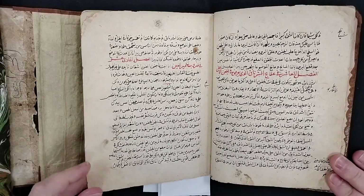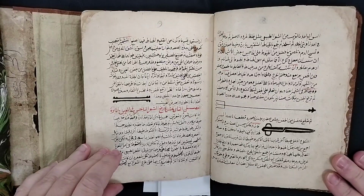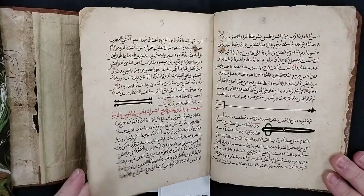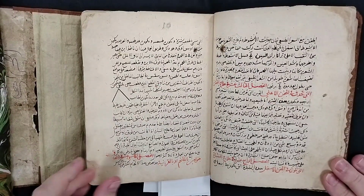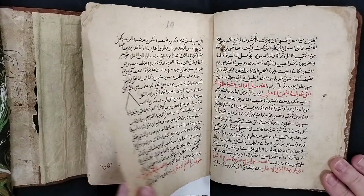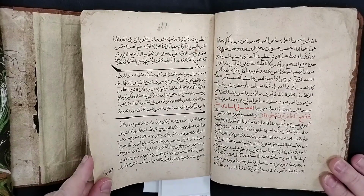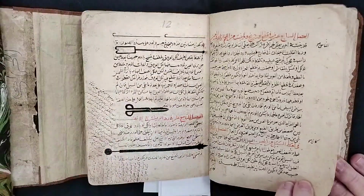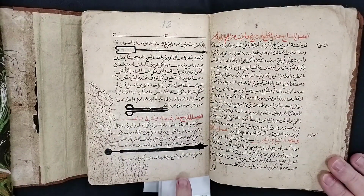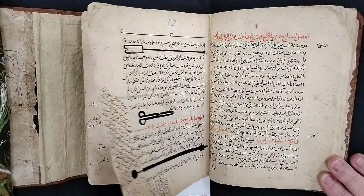It's pretty well documented. When I was doing my bit of research, I did discover that the illustrations... there are several other copies of this manuscript that survive. In particular, there are a couple at the Bodleian Library, and the translation that I cited there has reproductions of some of them.